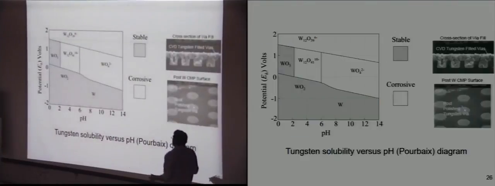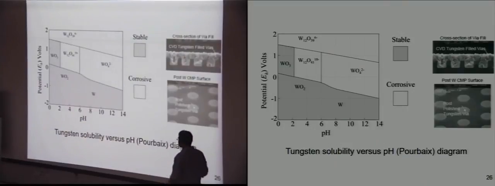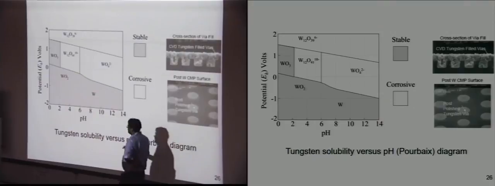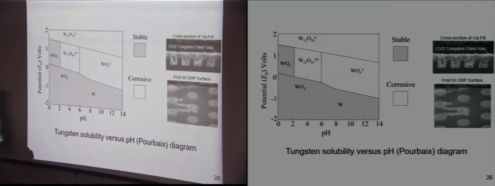And this shows you why we choose the particular type of pH that we use. So this is something called the Pourbaix diagram. The Pourbaix diagram is normally utilized in electrochemistry, and you may have come across it in some of your electrochemistry courses. This shows, for example, the different states that tungsten would be in water at different pHs at different applied potential. In our case, we don't have any applied potential. So you can see that tungsten is stable at different conditions. Tungsten oxide is stable under this area, and you have other types of tungsten oxides also being created.